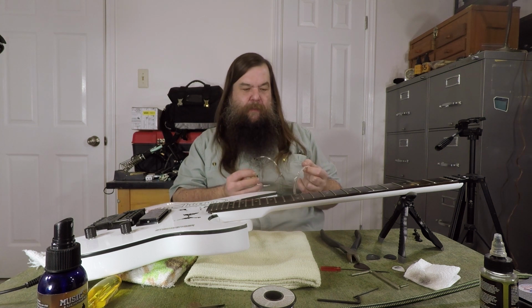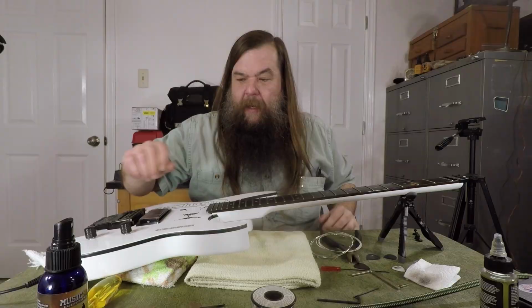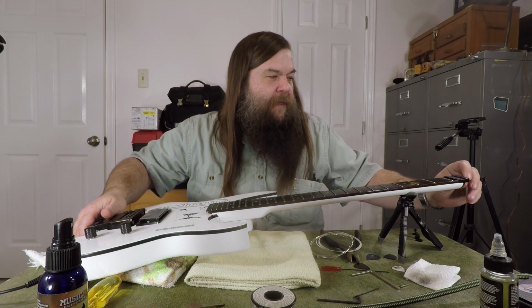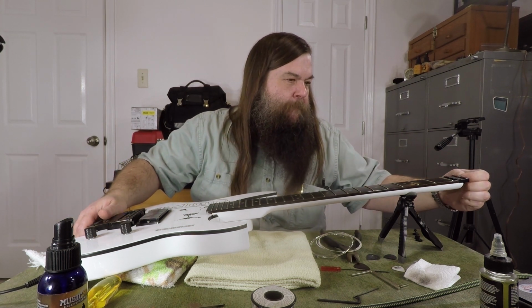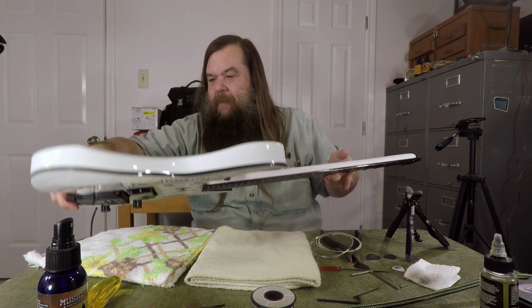Oh, I gotta get that busted ball end out of that saddle. You bring a magnet up here. Oh, it's brass. It wouldn't work with a magnet anyway, huh? Let's see if gravity will help us. Yep.